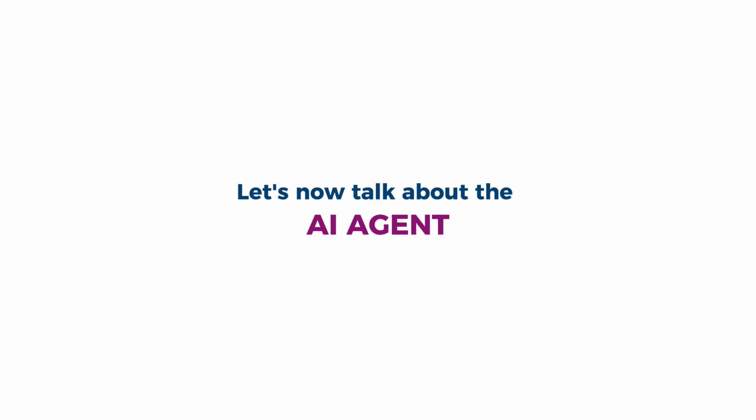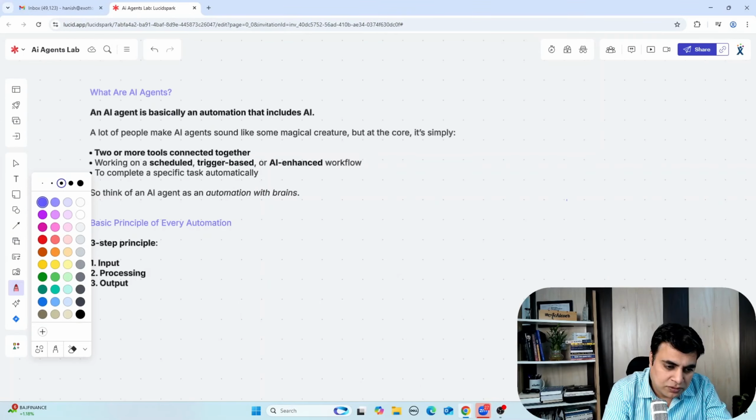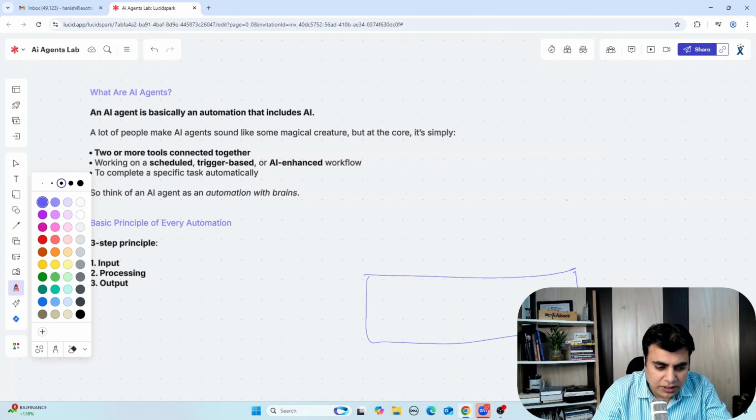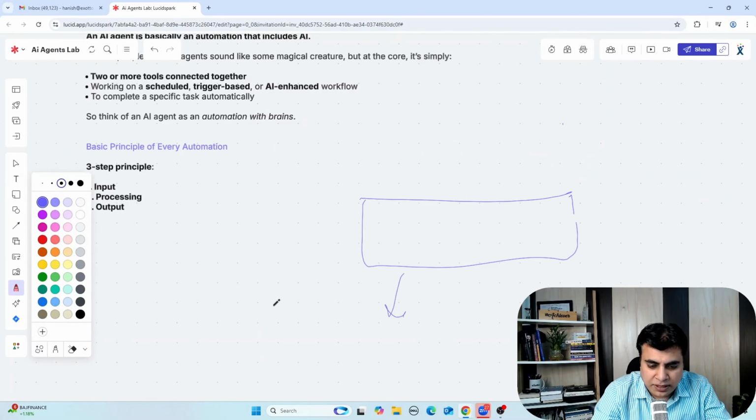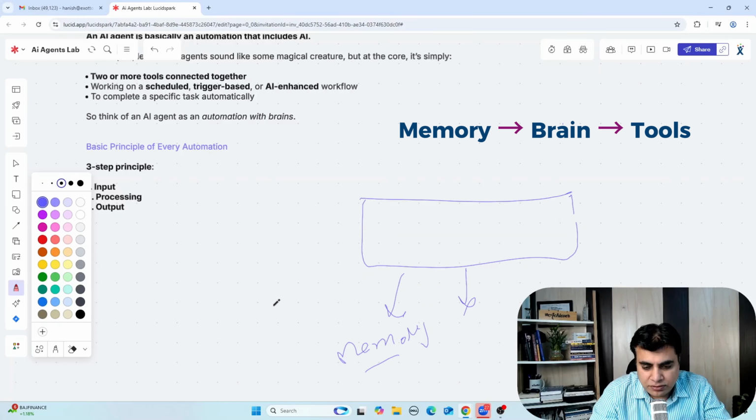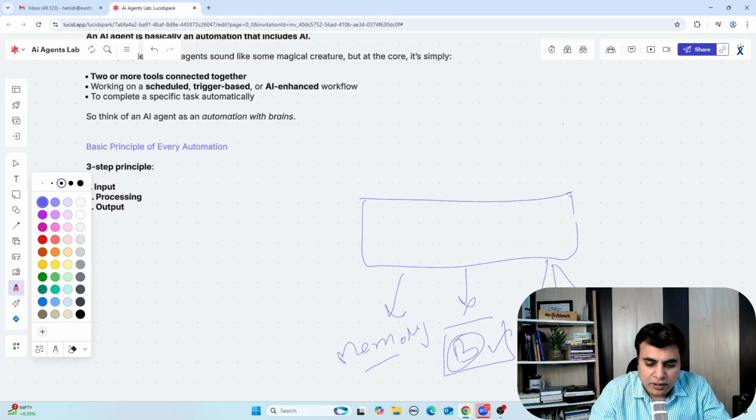So let's now talk about the AI agent, what it is and what it can do. An AI agent looks something like this on all the automation platforms. The AI agent has three things. One is memory; you can give an AI agent some kind of memory. Then you can also give a brain to the AI agent. The brain could be ChatGPT, Claude, or maybe Google Gemini. So you select your AI agent brain here, and then you can connect multiple tools, maybe tool 1, tool 2, tool 3, and you can also explain different features of the tools so that the AI agent knows how to handle them.